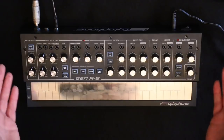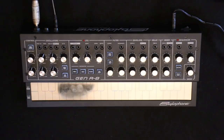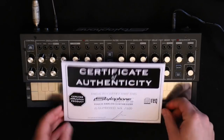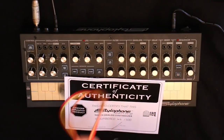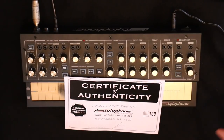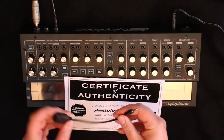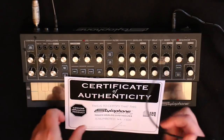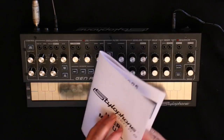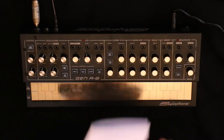But this is a true synthesizer. It's a boutique synth. There's a limited run of 500, and I have a certificate here to prove that. This is numbered 46 of 500. It also comes with three patch cables, because you might have noticed it's got, I think it's 19 patch points at the top. Plus a couple of these 3.5mm to 5-pin DIN MIDI converter cables, because it is MIDI. And a manual that I wish I'd read fully before I started playing this. I'll explain why in a minute.